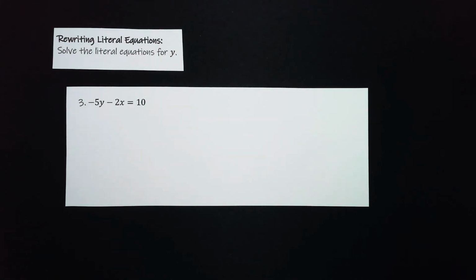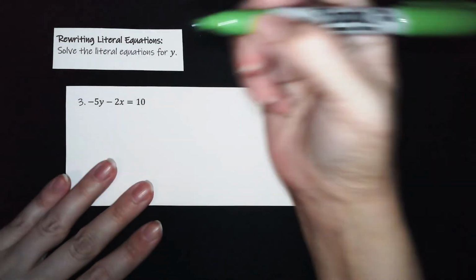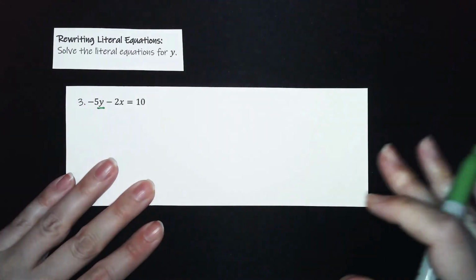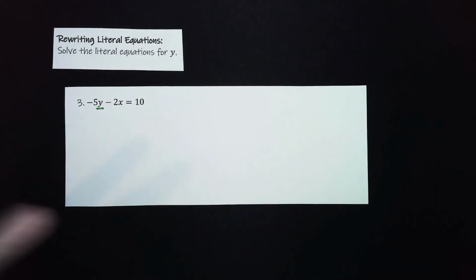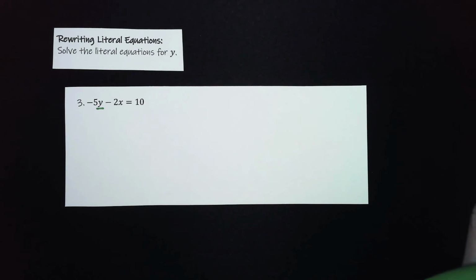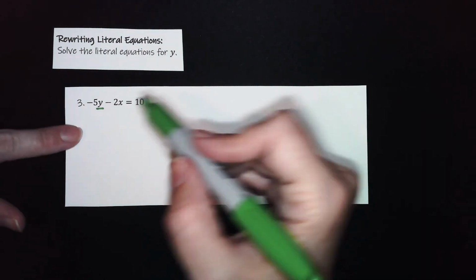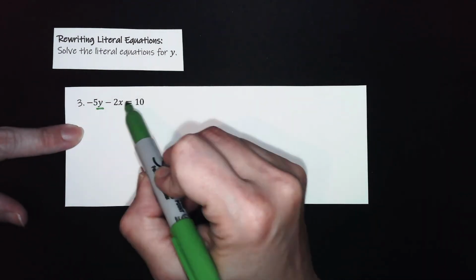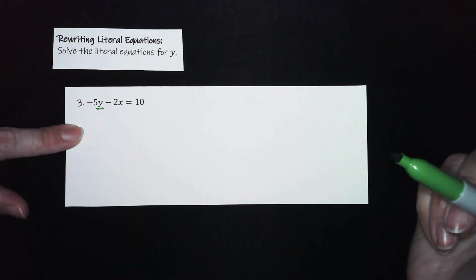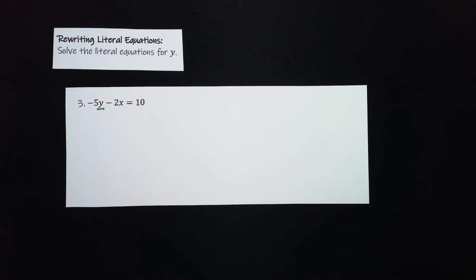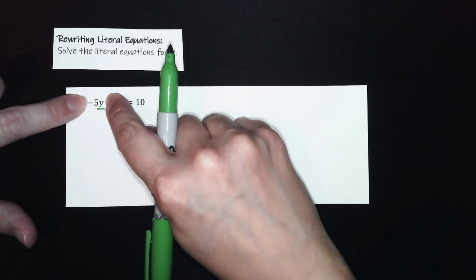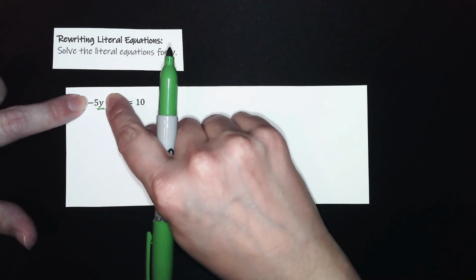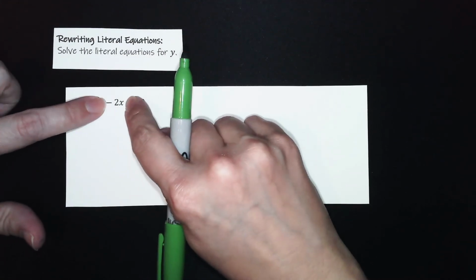All right, so I want to locate y, and in this case it's right there, and I want to get that all by itself. So we have to get rid of everything else that is on that side of our equation. So I need to move this -5, and I need to move the -2x. So we always start farthest away from the variable we're trying to isolate. So in that case, it's the -2x, because this -5 is connected to the y, so that's kind of as close as you can get. So we got to start farther away.